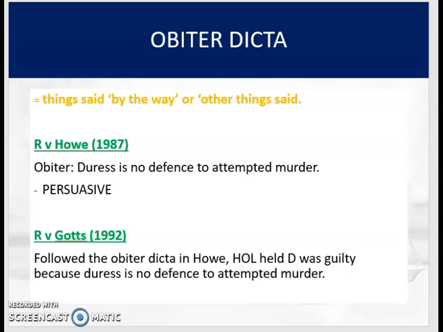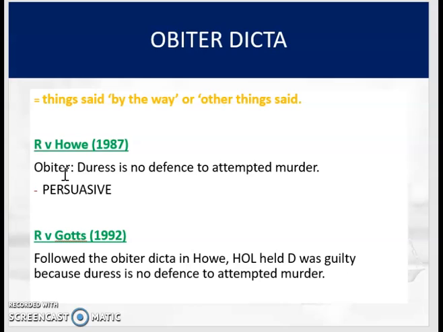But in the case of Howe, the judge also said something else. And in his big long judgment, there was some obiter. And the obiter was duress is no defence to attempted murder. Now, this wasn't ratio in the case, it was obiter. And it wasn't ratio because in that particular case, it did involve murder. And so the binding bit was about murder. But the judge said, oh, and I think, you know, if it was attempted murder, this would apply too. So that wasn't binding, what he was saying, because he was giving his thoughts, giving his opinion. It wasn't really relevant in that particular case.